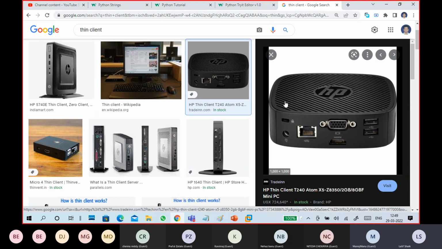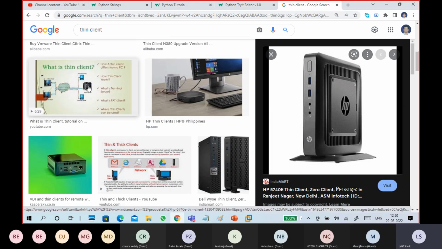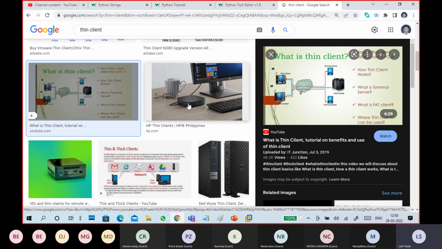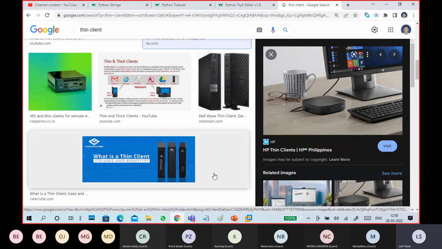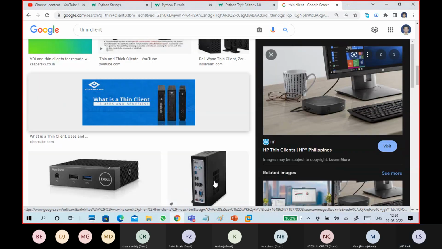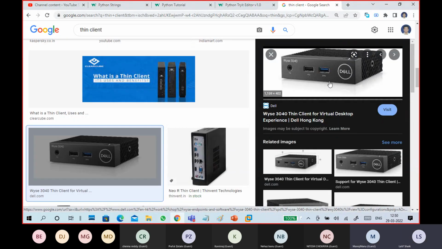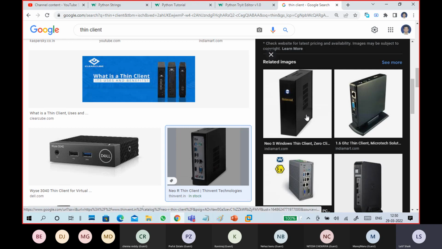A thin client contains a small processor. You can see the box here. It contains a processor, RAM, and small built-in onboard storage like eMMC. It has a very basic OS, just a small basic OS, not a full-fledged OS.